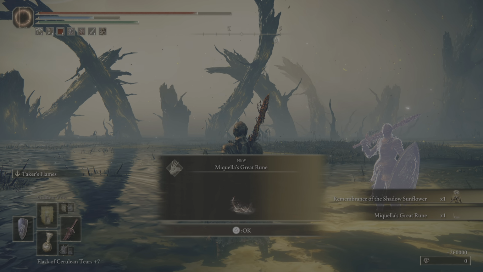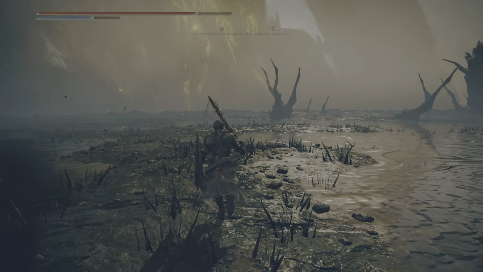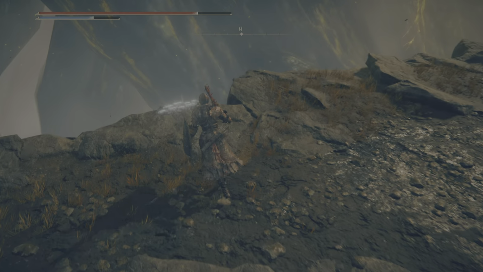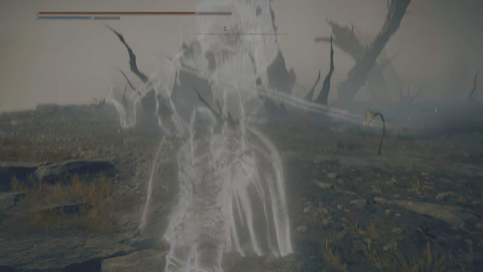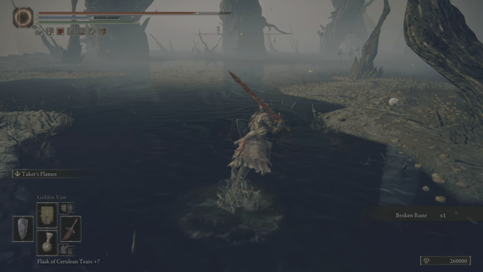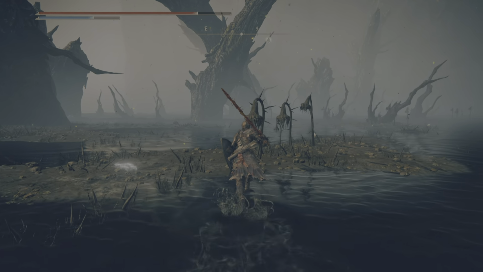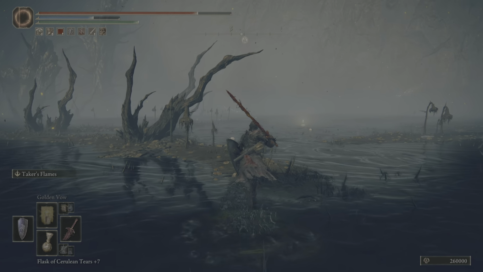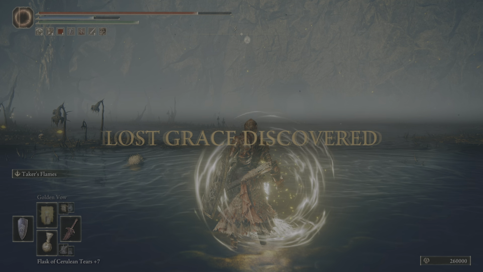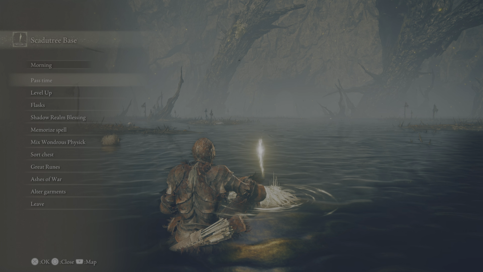Members of the Shadow Sunflower, my sun bun number one, and Mikaela's great rune is my good luck charm. Yeah, son, you don't know. You have no idea. Wow, two-handed. Bullshit message. There's nothing else happening to him. No, I didn't. I should. Yeah, no, it's about 15 to 20. Two or three times.